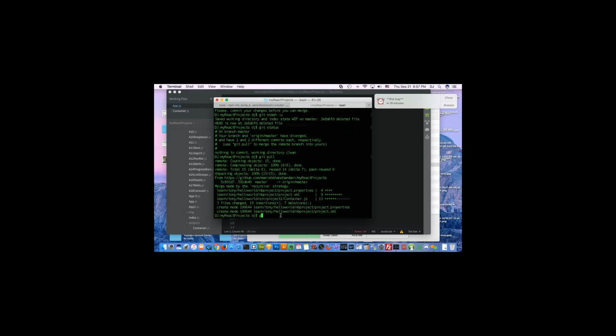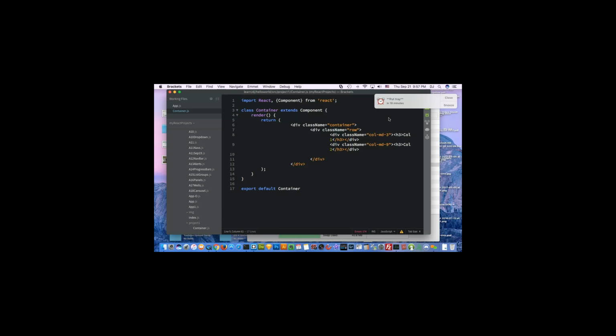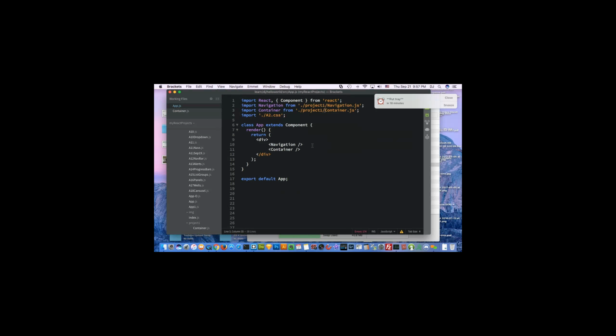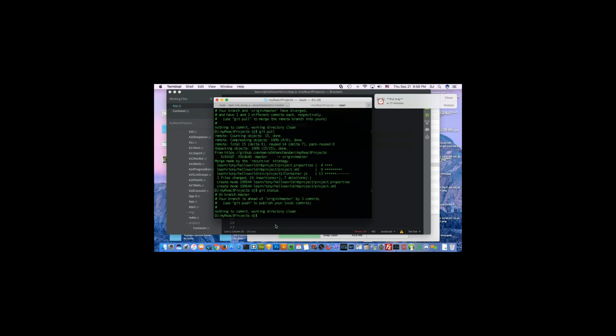You have to now make your changes and then commit them. I have already changed. Let's see if it's there. Container, container one, and container. Let's see what the container is. And this is app.js. Before it was challenge1. Let me do the git status again. Okay, everything is clear now.